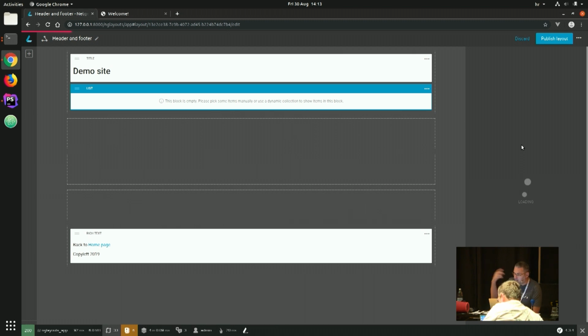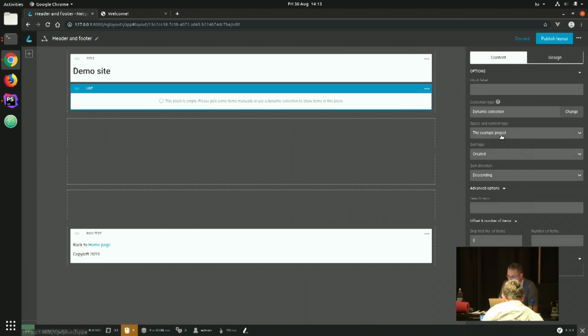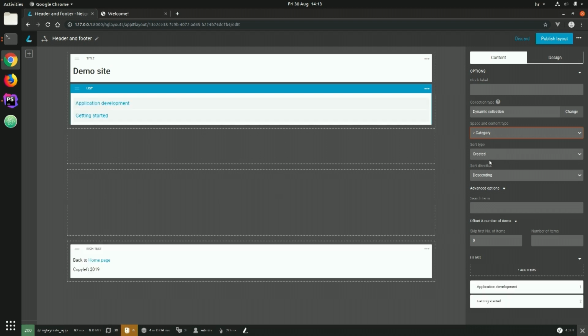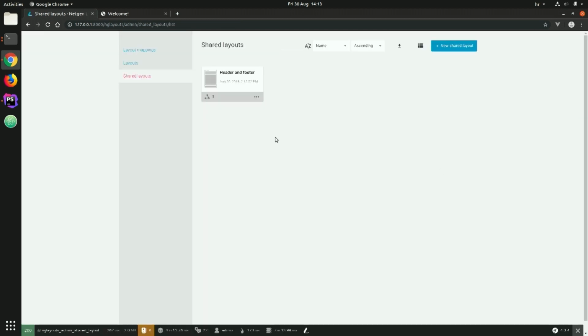Because there is only one type of query currently in the system, I have parameters for this dynamic collection saying, okay, I want categories, for example, sorted by creation, descending. And I see those two immediately here, and they are rendered here. So I just created a dynamic collection for all categories. And then I publish this layout.